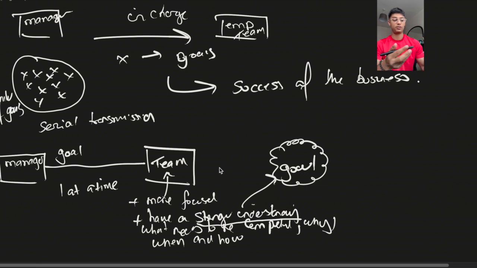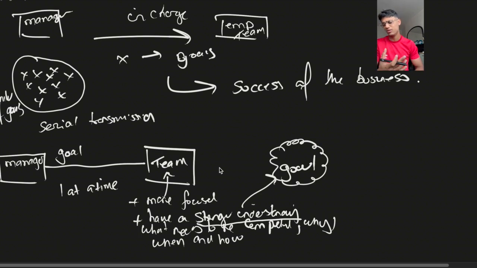And in this case, serial transmission is so powerful. As mentioned in the previous section, serial transmission is so powerful and well known because it's so accurate. In this case, you can just see the level of accuracy and the ability to give the information to the team in such an accurate and understandable manner, where the team has a better understanding of what needs to be completed, how it needs to be completed, when it needs to be completed, and so on.